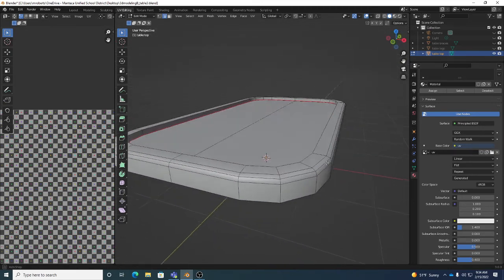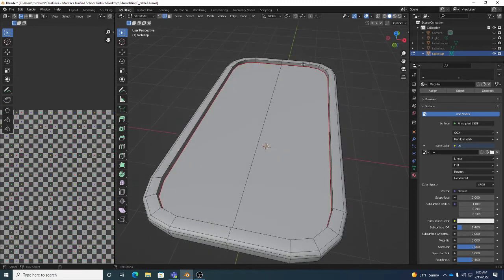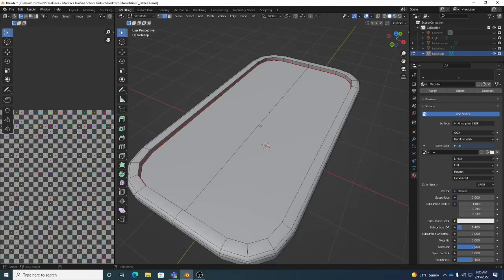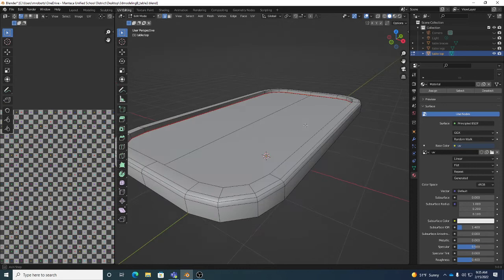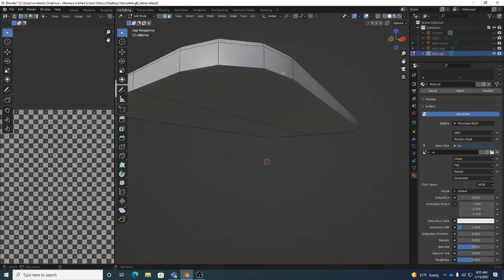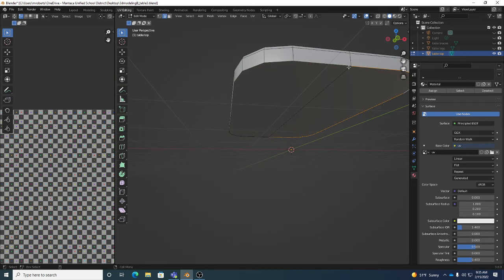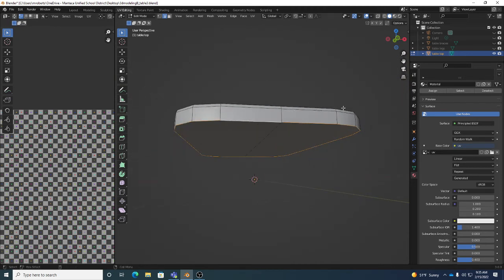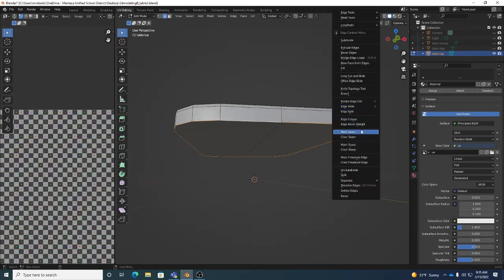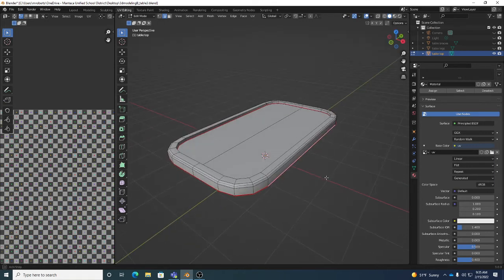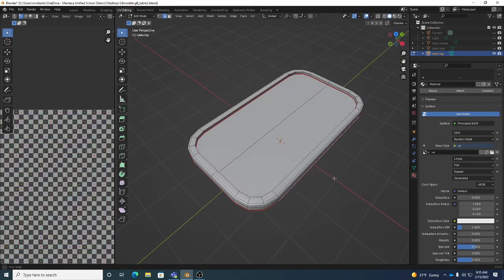Indicating it's marked. Now, I wanted this nice little tabletop in here to be flat. I figure we're going to help this one along by selecting the bottom here as well. So double left click, shift double left click, right click, mark seam. And this could give us a start that might actually work out pretty well for us.